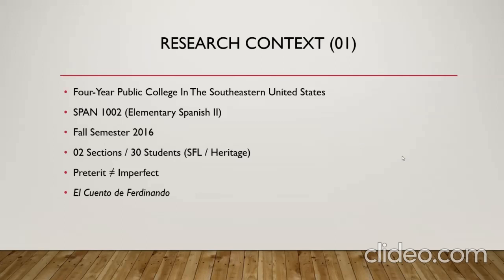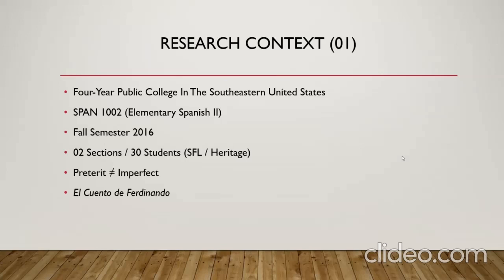There were 2 sections and 30 students in total involved in the study. But several of the students in each class might be categorized as heritage speakers. These were students that had previously had some initial exposure, like conversational abilities in the language. This study took place in the fall semester of 2016.